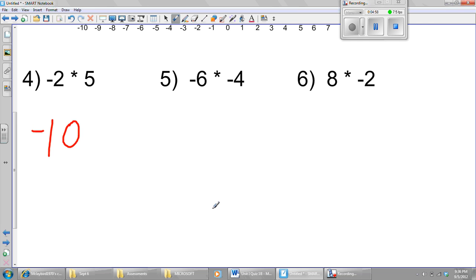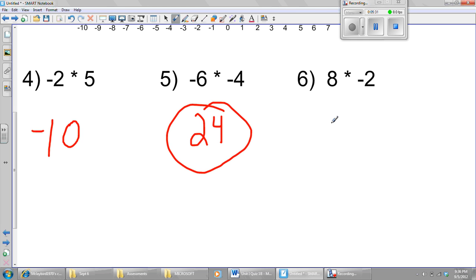Okay, number 5. I'm going to do 6 times 4, and I'm going to get 24. And then I'm going to say, well, there's one negative right there, negative 6, and one negative right there, negative 4. And that means 2 negatives. I say negative twice in this problem. That's not an odd number. I get a positive 24. And I'm done. Now, if you want to talk about Bobby the toddler walking on the number line, that works. That's a good way to do it.